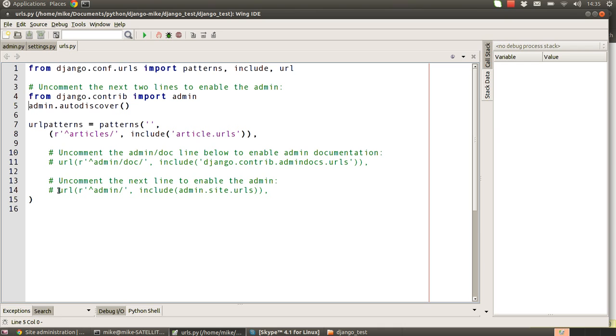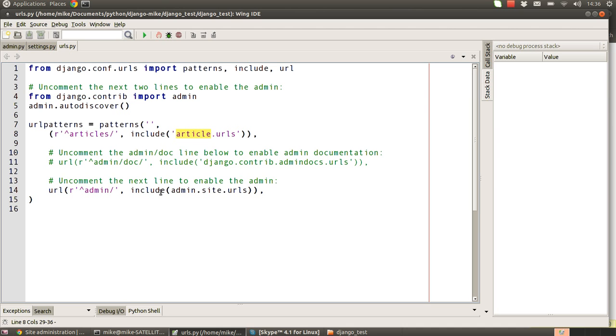Now the final bit we need to do is look down here and just include the URLs from the admin module. So in much the same way as we included the URLs from our article app that we've created, we can do the same with admin. And that's the beauty of Django, is that you can take modules or apps, as Django likes to call them, and pull them out of existing websites and drop them in somewhere else. And as long as you configure the URLs and tell Django that it's something that it should pull in terms of code, then it should be good to go.